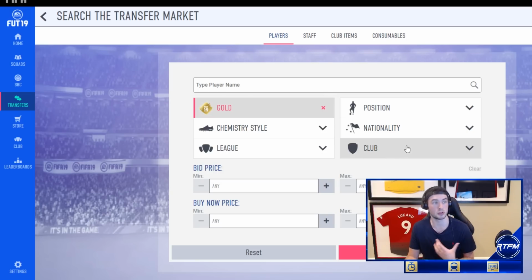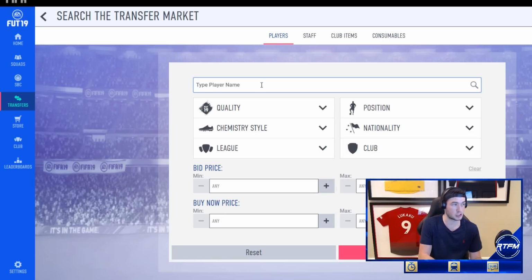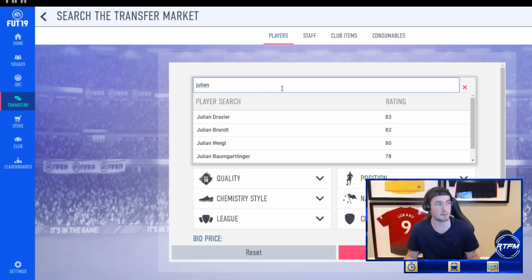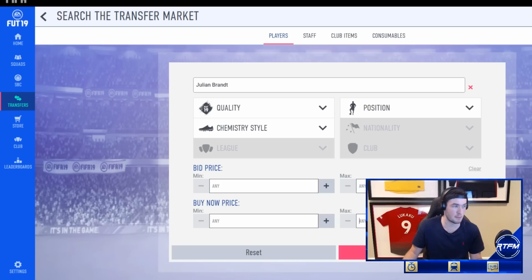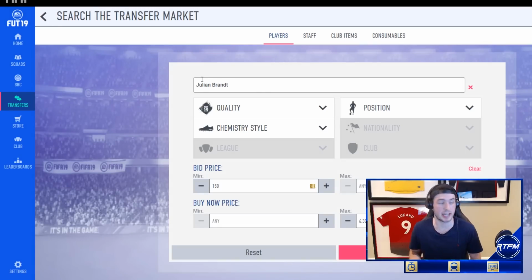I could say players from good nationalities would be players that you start to bid with. You can start to find some filters with some players, let's say for next year, right? Maybe Julian Brandt's a player that you want to look into to start sniping. Maybe he's 7K on the web app and you want to set up a filter that's like 6.3. Yeah, he's going to pop up. People are going to pack him and people are going to see 6.3K or 7K and they're going to list at 6K because they have no coins and they want to get that 6K. So you're going to be able to take advantage of that.